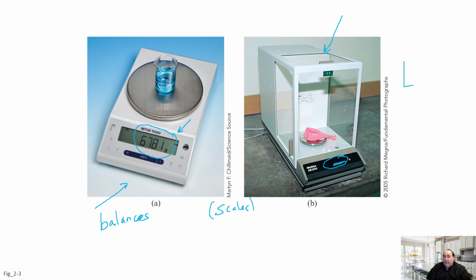By the way, when we use something like a balance, there's usually a tare button or a 0 button on it. If we go to weigh something using a balance, typically we zero out the balance first, make sure that it's all zeros up there on the display. We would open the door if it had a door, put whatever we want to measure the mass of in there, shut the door, wait for the numbers to stop. Same approach here, just not the opening the door part. You would zero it out, put it on there, and you would weigh it.